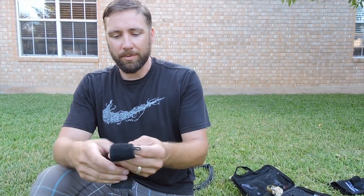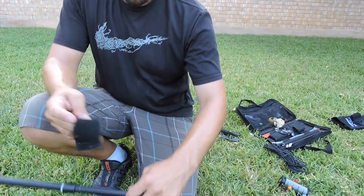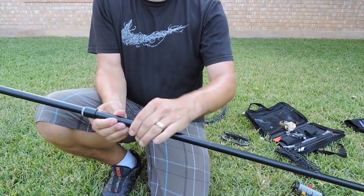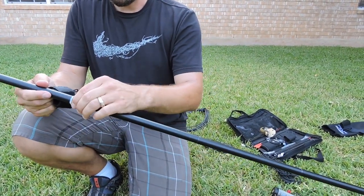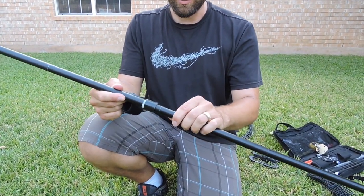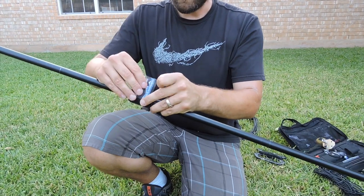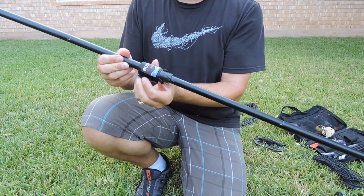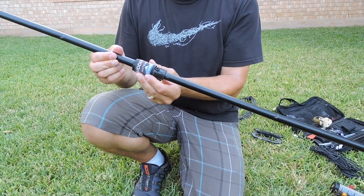The next piece you'll need is this Velcro piece, which has three little loops where your guy lines connect. If you just put this piece of Velcro around the mast, no matter how tight you think you've got it, you'll see that it slides up and down. Because of that, I've taken some duct tape and wrapped it around the mast above one of the sections near the top — when you put the Velcro piece around the mast, all the pressure pulling down means it catches against the duct tape and won't slide anywhere. That's another tip you can use when putting this together.